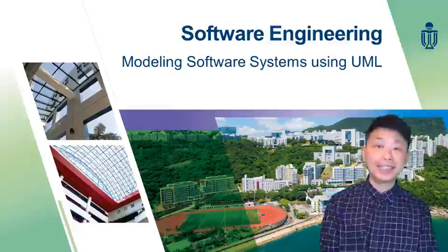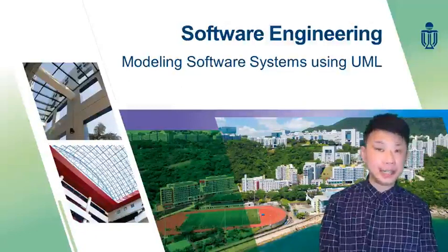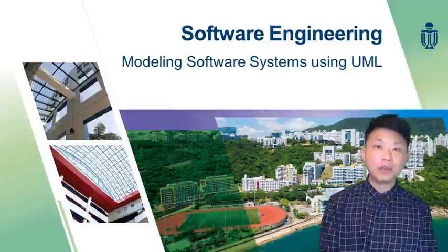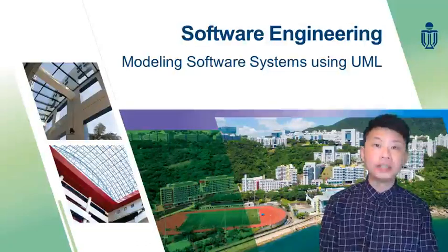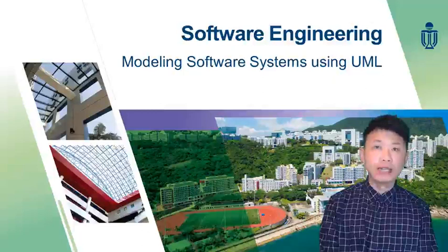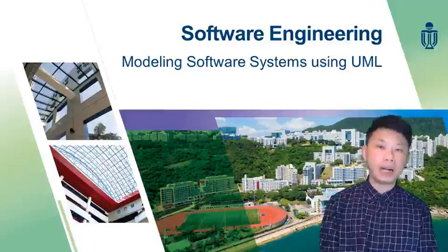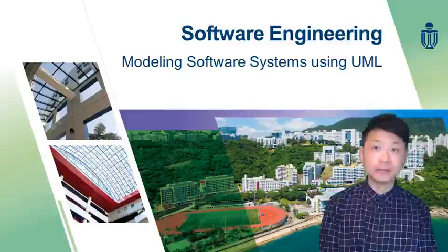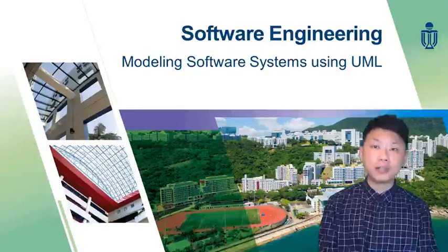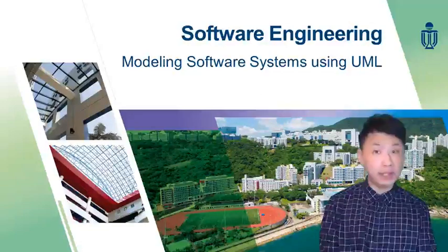Hi, this is the second lecture of the course. In the second lecture, I will talk about how we can use UML to build a model to capture all the data requirements within an application domain. In particular, I will talk about how we can draw a class diagram to capture or to keep track of all the important objects that we have within a software system.